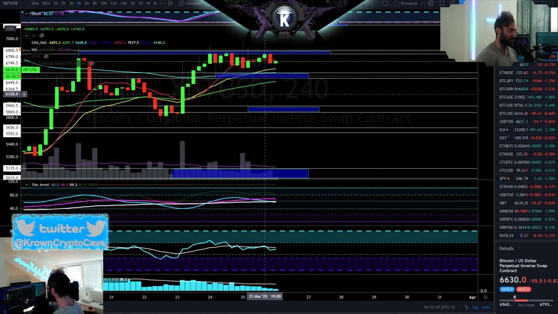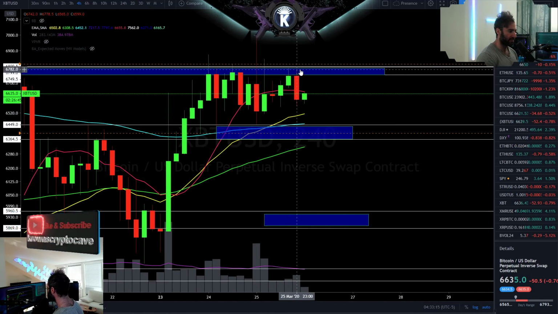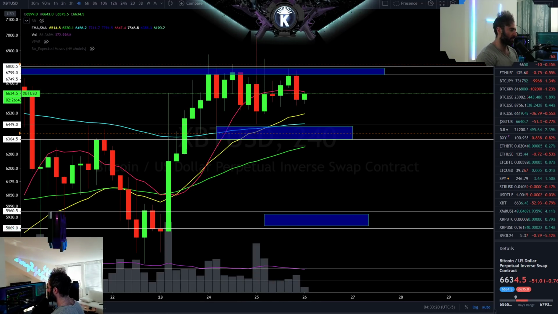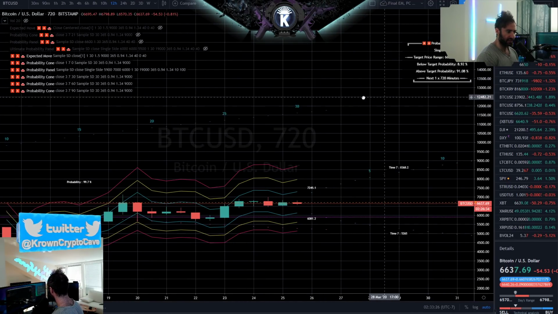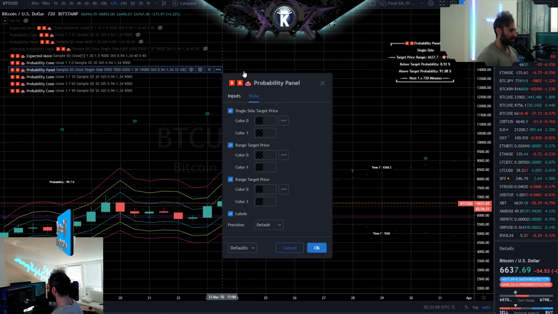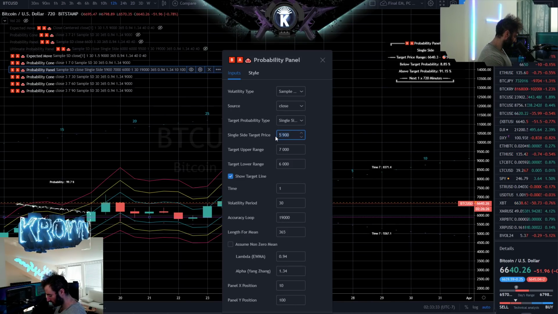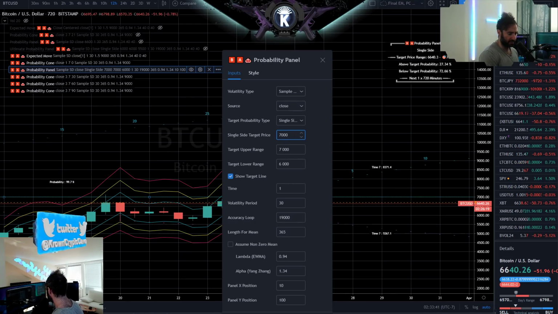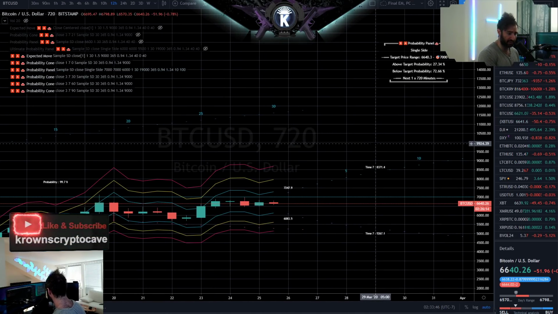It's already 30 minutes long. Most important is going to actually be the short term blue boxes right here. Again, 6450 to the downside and 6800 on a close, basically 7,000 on a wick. All right. Probability, show me the way. Guide my PP, and we shall see exactly where we need to go. Alrighty, let's see. We're starting off with the 12-hour here. Let's put in our price target. Let's do the upside first, and we'll just do 7,000. Make it easy. All right, so this is gonna be the next 12-hour close, which is gonna be the next 4-hour as well. Coming in hot in 2 hours, 26 minutes and 13 seconds.